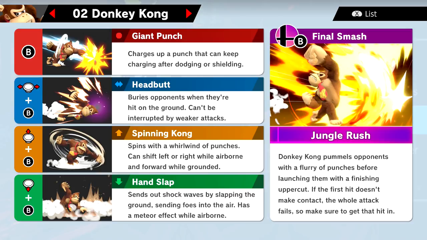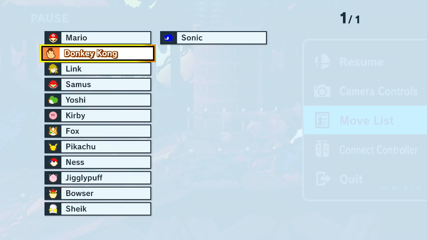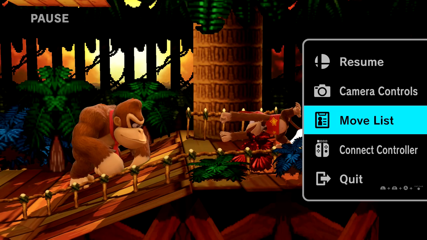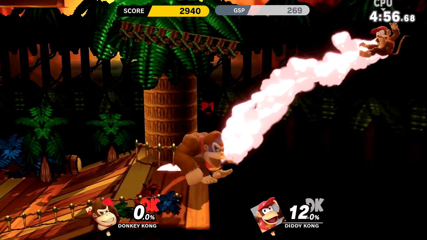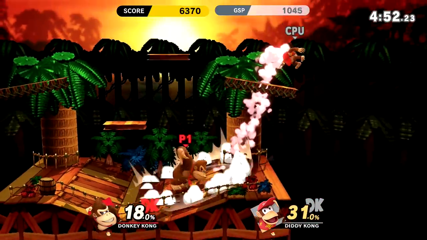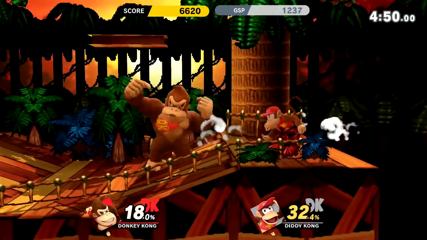And then B is Final Smash Jungle Rush. Donkey Kong pummels opponents with a flurry of punches before launching them with a finishing uppercut. If the first hit doesn't make contact, the whole attack fails. So make sure you get that hit in. So that's pretty cool. And then there is a list. Oh, look at this, okay. So I guess we can just sort of choose from here. I was hoping they'd have different information about the moves that you can get with the A button, but I guess you just sort of have to figure those ones out on your own. But yeah, that's pretty cool. I like this one. That's my favorite. Oh man, that is so cool.